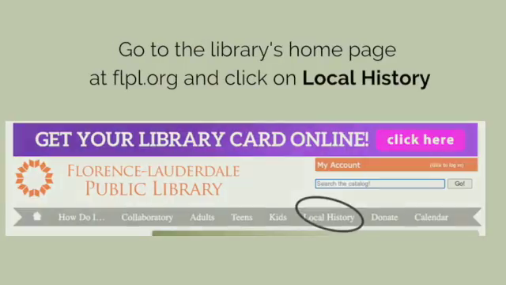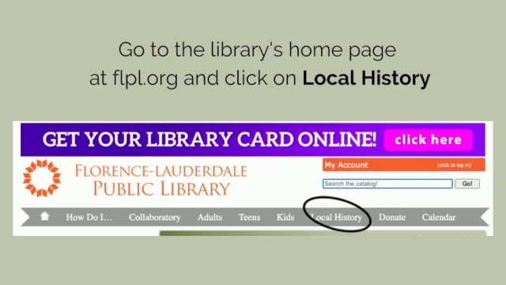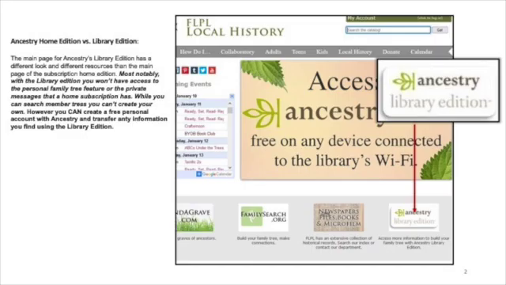So is everybody on the library website? What we want to do is click at the top, where my mouse is, the cursor, on local history. Double click that. My computer is slow, so you may get there before I do. Finally. Then you should see a slider underneath it that says Ancestry between newspapers.com and Fold 3. Click on that, and that will take you to the Ancestry homepage.